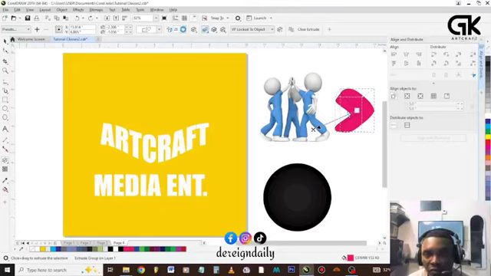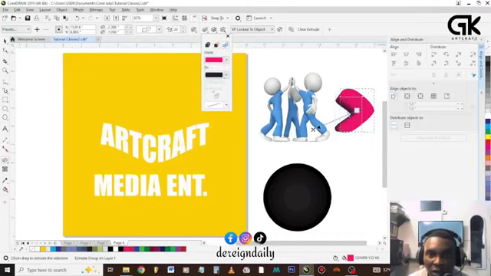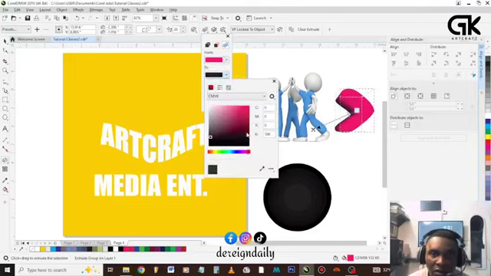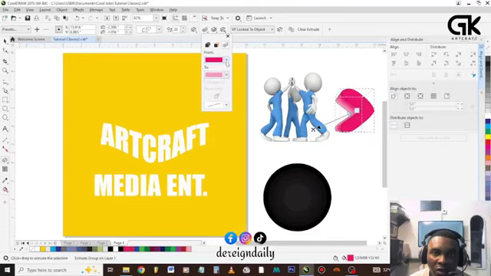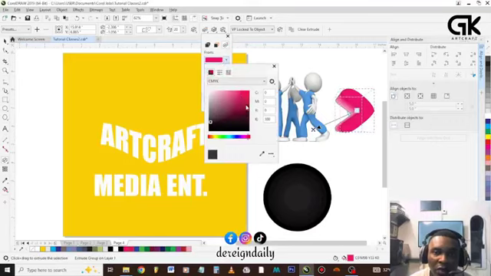Okay. The system is still loading. I'll give it some time. Okay. So you come here, you can change the color to whatever color you want. So I can come here and do, let's say, a blend of this. You can do this down there. Then while on this one, I can just come here and do a darker shade.